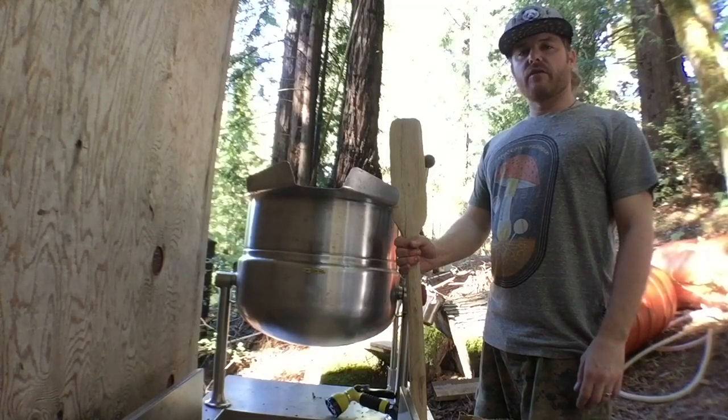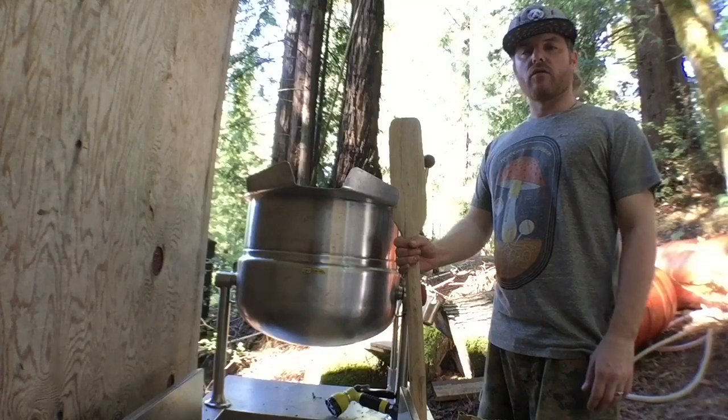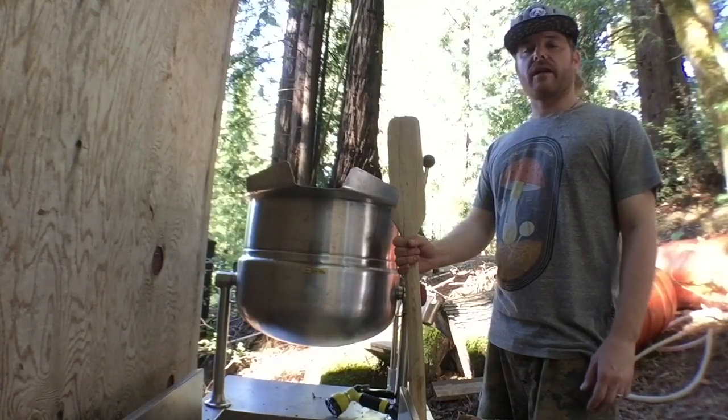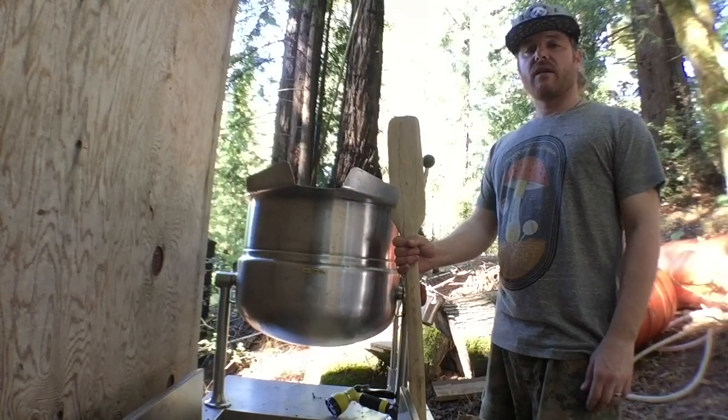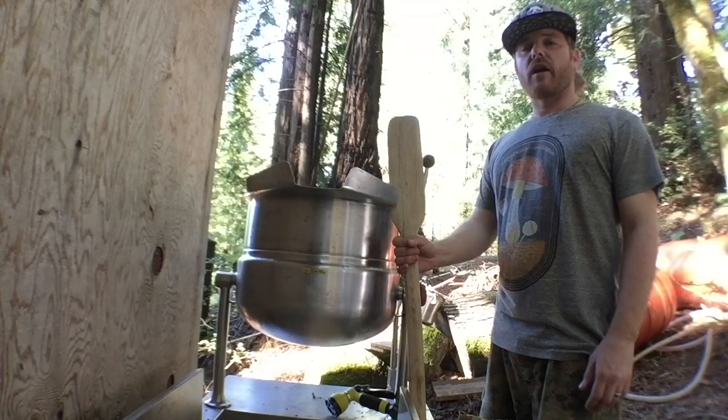Today we're going to make some grain spawn. We're going to use rye berries, organic rye berries. We get these through a market, like Whole Foods, or one of the smaller local health food stores usually has it, and you can order in bulk. It comes in 25 pound bags. There's a couple different kinds of brands, but just find a good organic one.